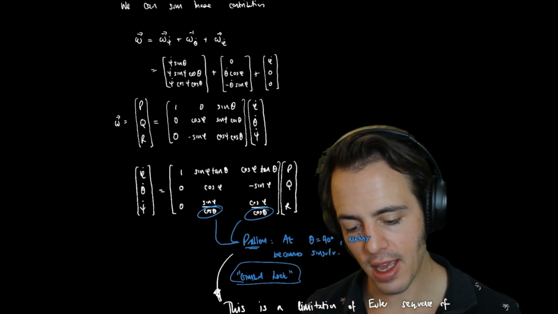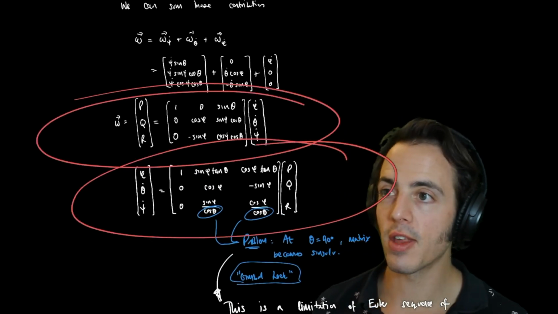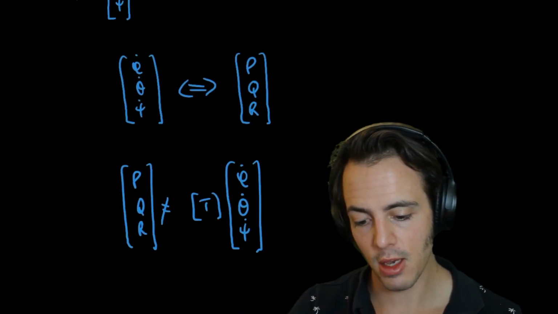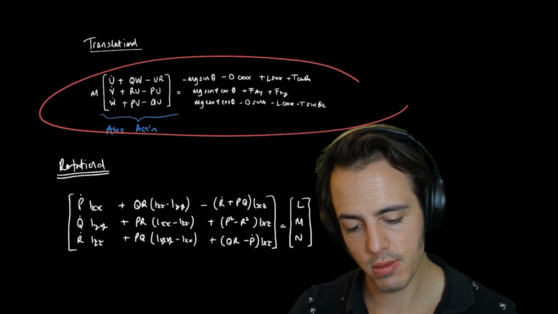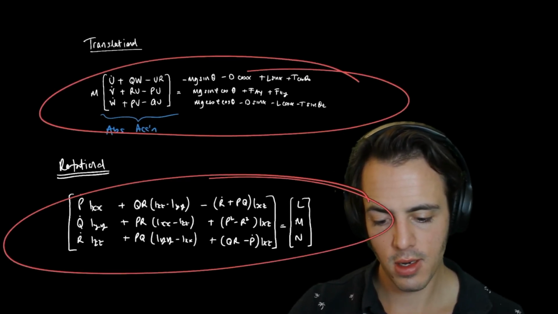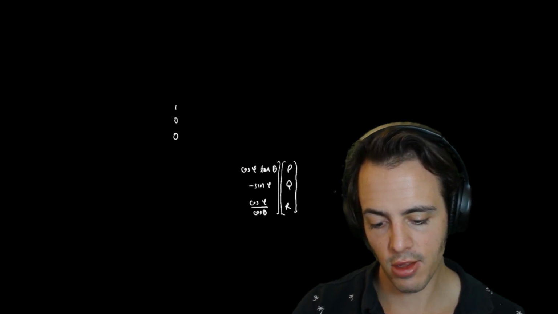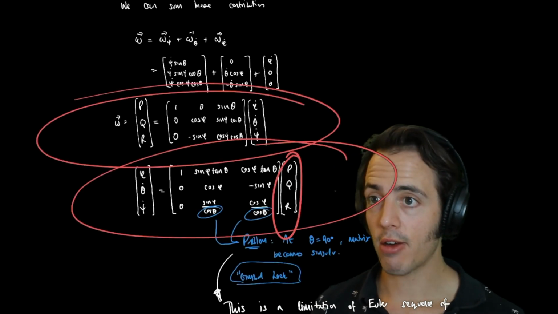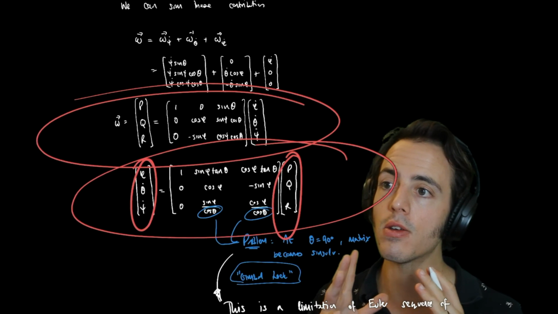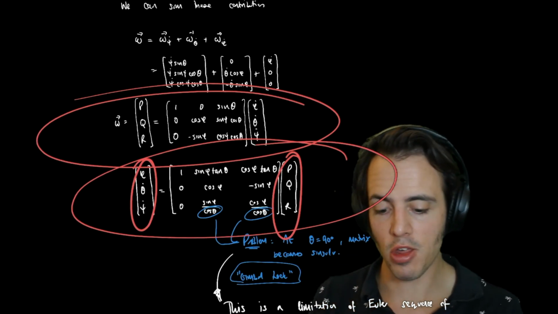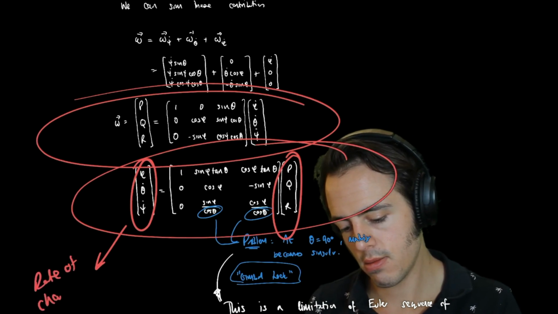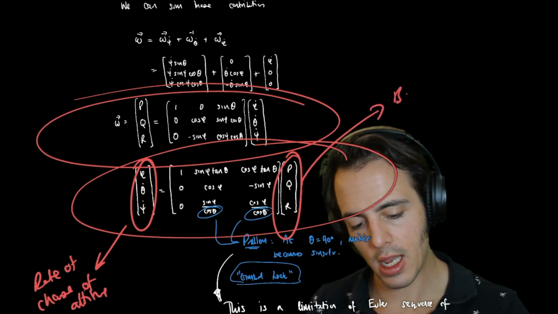The important thing that we've done today is getting these two matrices, because now we've got all of these relationships that are going to help us fully describe unconstrained flight. We've got translational equations of motion, we've got the rotational equations of motion, and we now have this relationship, which helps us take anything we measure in terms of angular rates in the aircraft body back to a means that we can use to describe the aircraft's angular position, i.e. its attitude. So this is rate of change of attitude, and this one here is body angular rates.